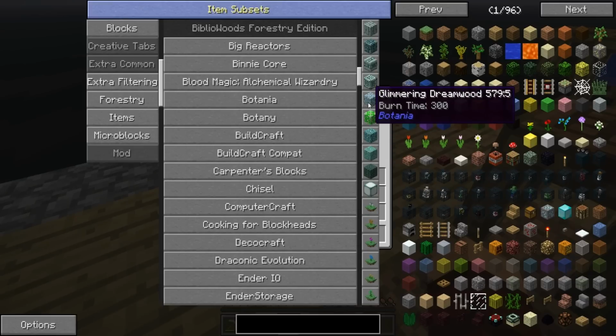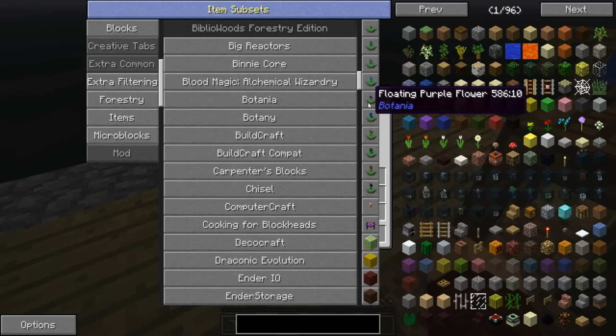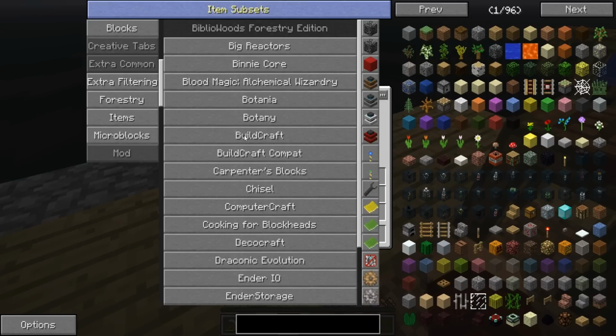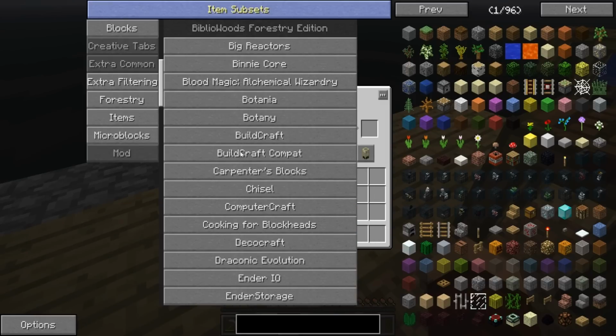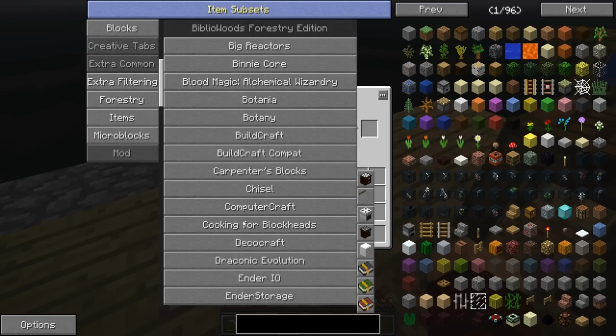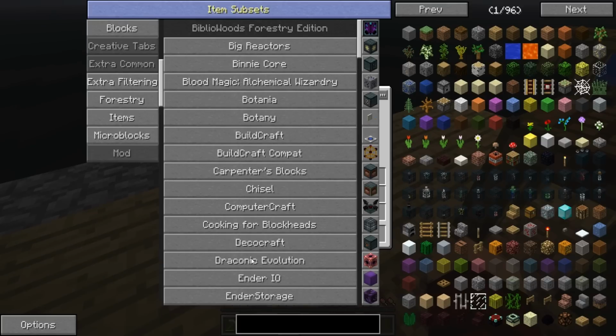Unstable beacon. Okay. What are these? Glimmering. Okay. So there might be a few things in here new to us. Botany, Buildcraft, Compact, Carpenter's Blocks we know, Chisel we know, Computer Craft. This one's a tough one. This one's a lot of learning stuff, and I am lazy. Cooking for Blockheads we know. This is a great mod. I love this one. DecoCraft, Draconic Evolution would be cool.